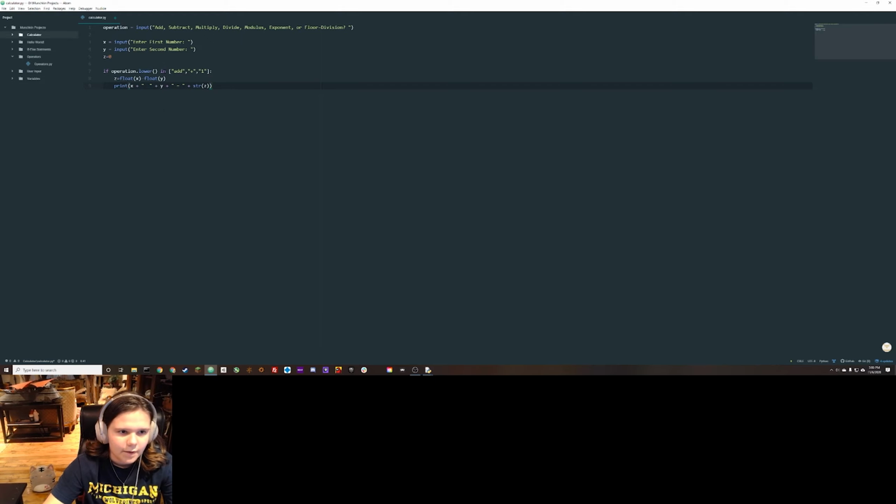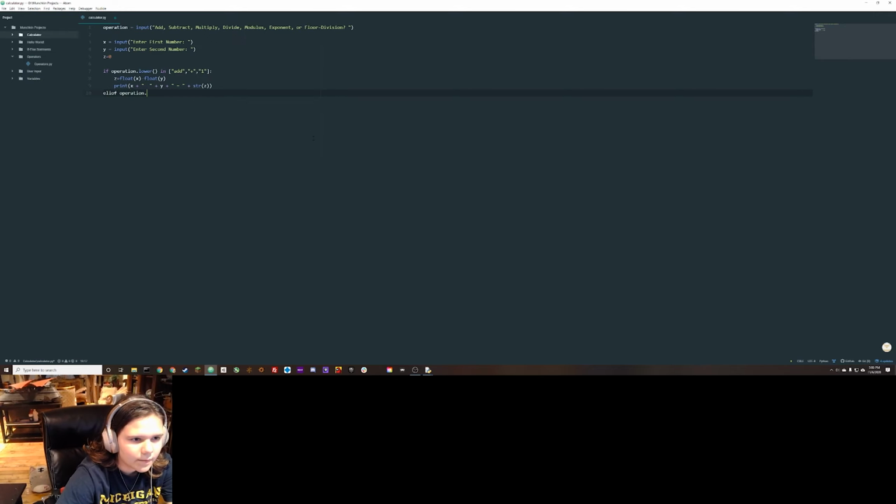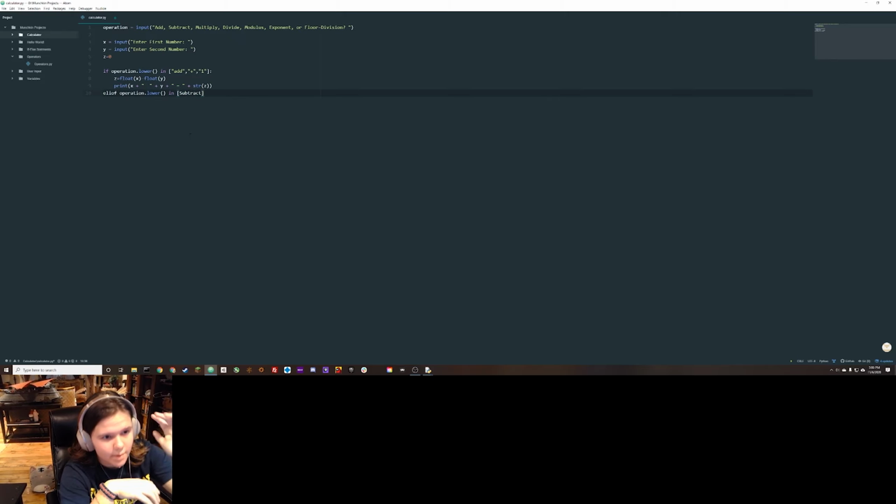So this line of code basically says if one of these things is entered, do this. That's basically what it's saying right now. So if they didn't enter in add, they must have done subtract or something like that.